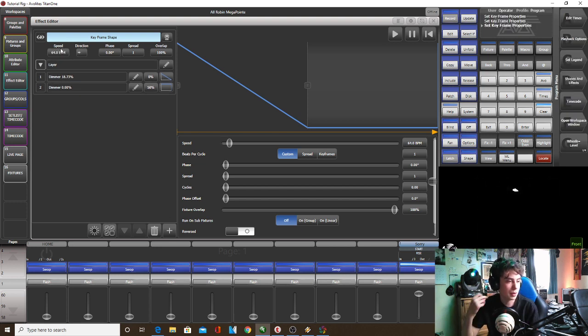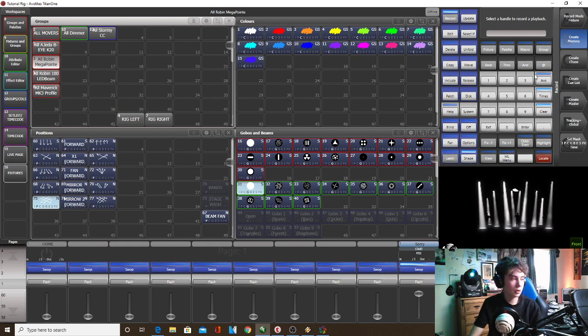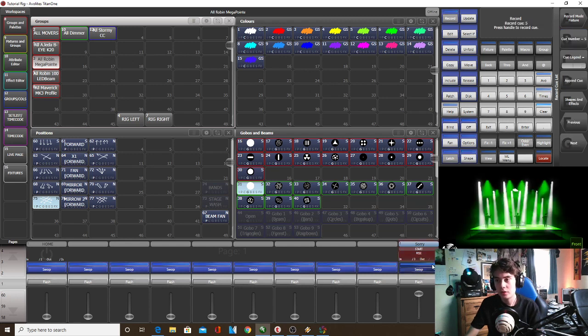Probably put 64 BPM. And the reason why I know that off the top of my head is because Sorry I Had to Leave was actually made by my friend Ollie Walker, otherwise known as Mr. Road. And also if you want, you can actually change the spread. But we will probably change that. But let's have a look. Let's have an experiment. Probably just put it in a nice snap fade. So now if we record that, call that snap fade, put that in the lovely cue list.